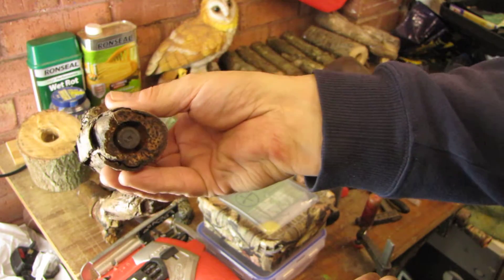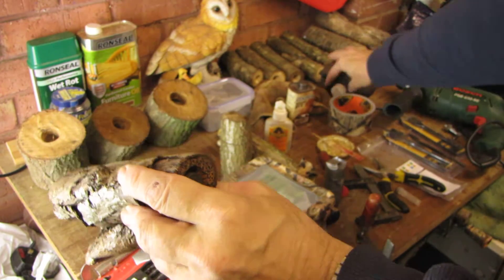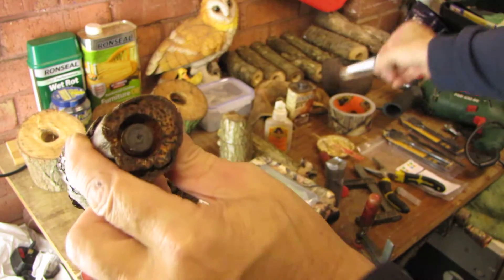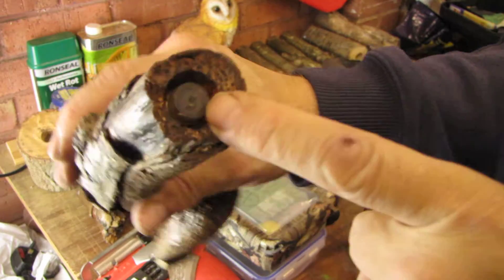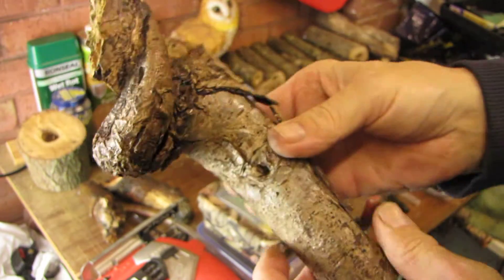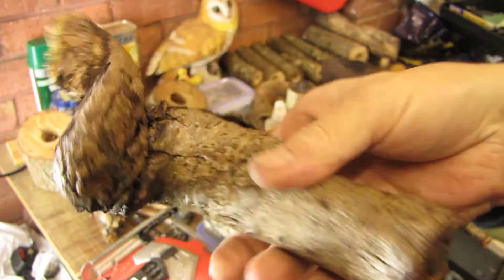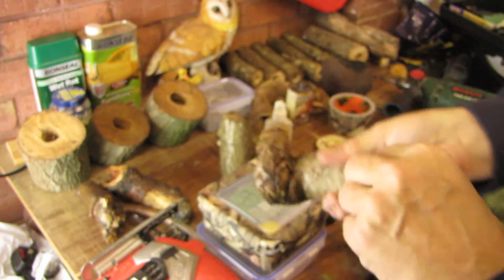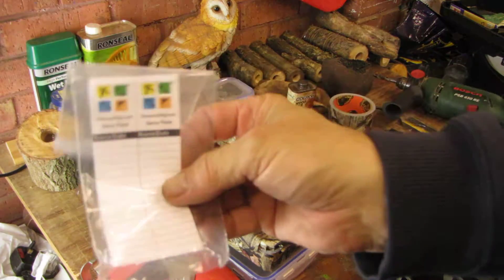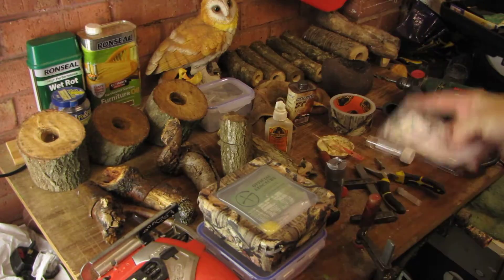There's this one here — it's more of a smaller version, one size down. These little sample tubes you can get from the internet. And there is a rotten log one, and I've used a preservative on that. You can unscrew that and sign it. It's only got enough room for a little log tube, which you can print off the internet. You can get an A4 and I've printed off five — I've got two left there to cut up.